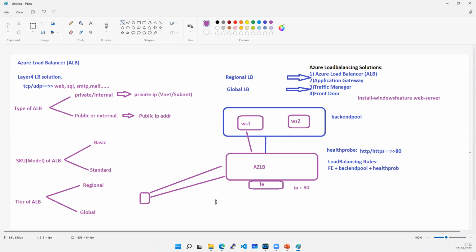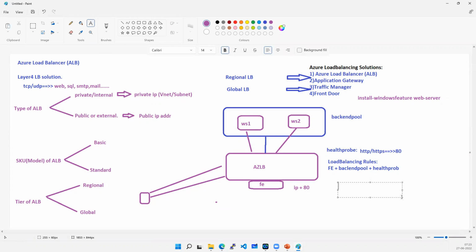Then where should the second session go? By default, the second session goes to the second web server in the backend pool, which means by default, your load balancer follows the round robin algorithm or method to distribute the traffic to the backend instances.